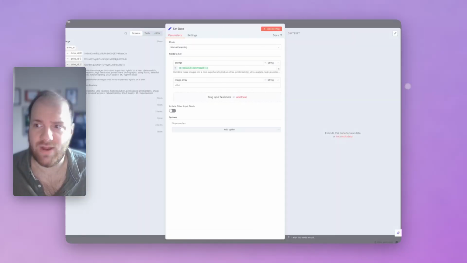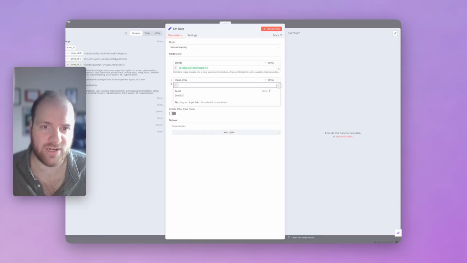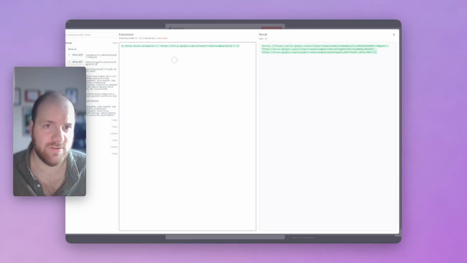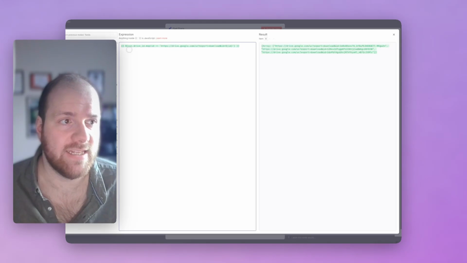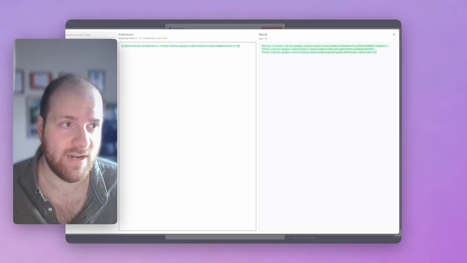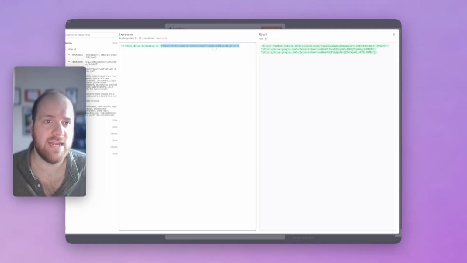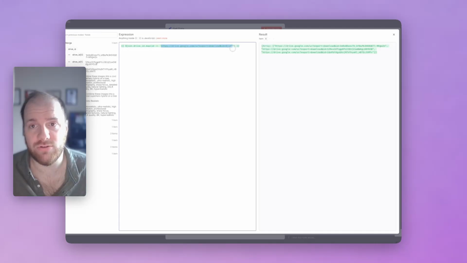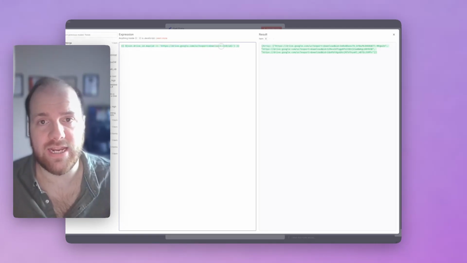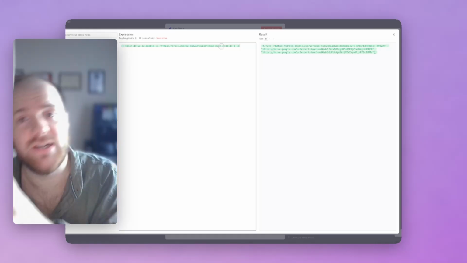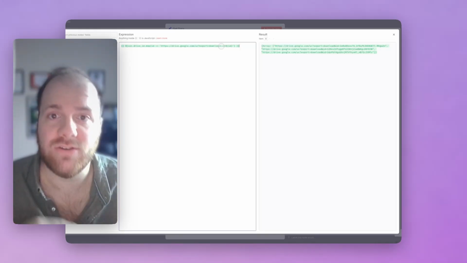And then the image array, what we're going to do, and I've prepared this a little bit earlier because there's a little bit extra that we need to do here. We're going to use this. This is taking the drive ID array that we already have in the merge node, and it's basically going to prepend the correct download format link, so the Google Drive download link. That's in a specific format so that the file can be accessed and downloaded so it can be used.